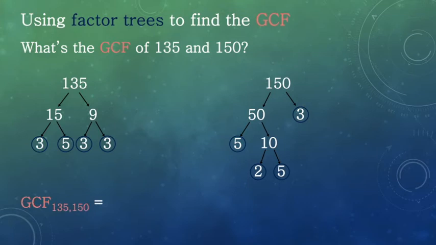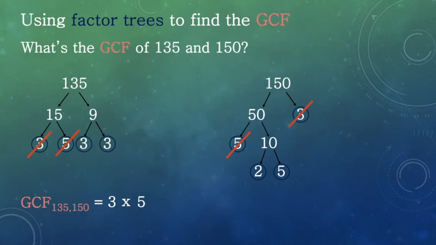We're looking for the GCF of 135 and 150. And essentially what I'm going to do is look and see which prime numbers are common in both trees. And if you notice here, we have a 3 that is common to this 3 too. So I'm going to cross them out. They are common to each other. We can list that. Next step, let's look to see if there's anything else in common. Well, I see that there's a 5 here, and there's also a 5 here. So let's cross those out, and let's list it.